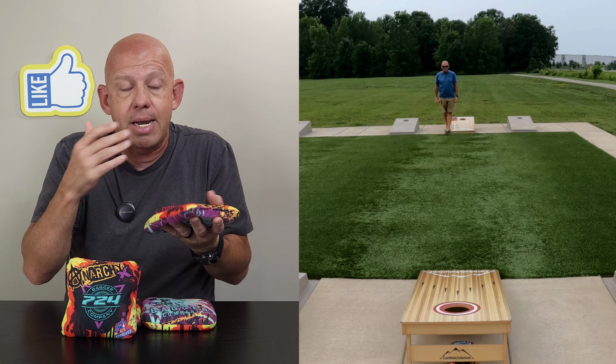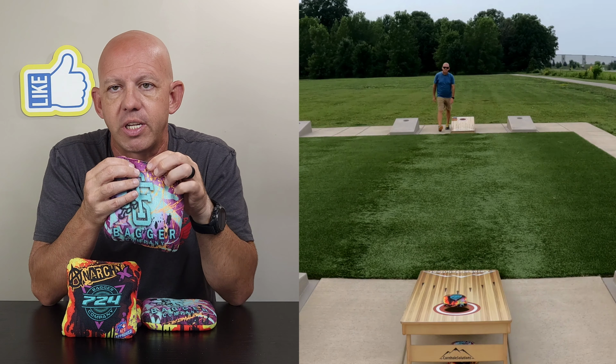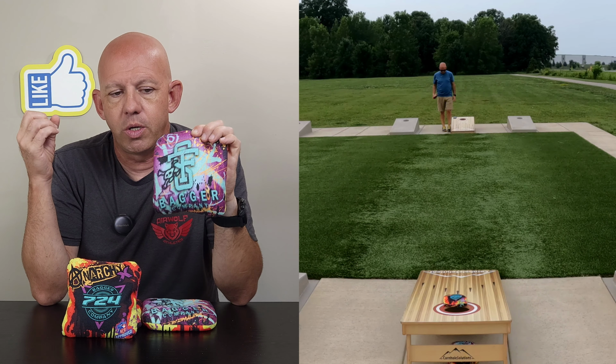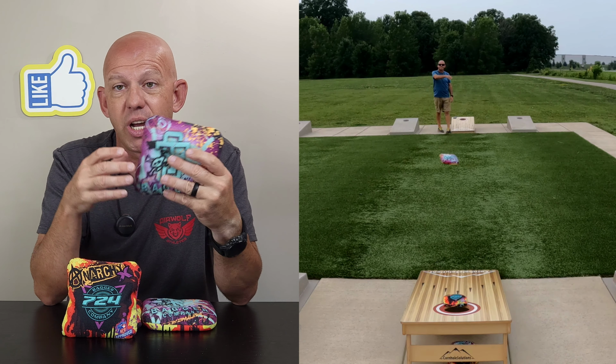And again, I don't want to knock the bag. It's just this material does that. It's still a wonderful material. It's a very player-friendly material in the fact that you can control this material. You can go hole for hole with it, or you can slow it down. You can put blockers on the board, and you can play a dirtier style game.